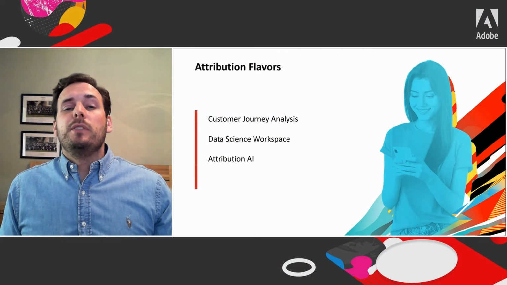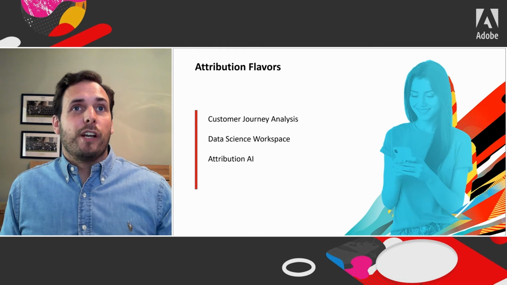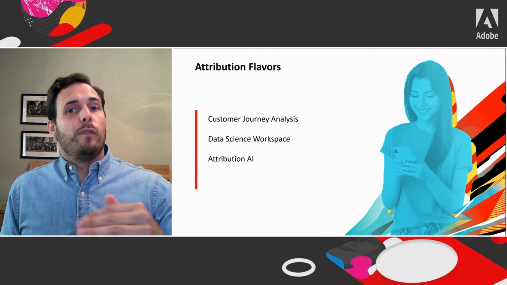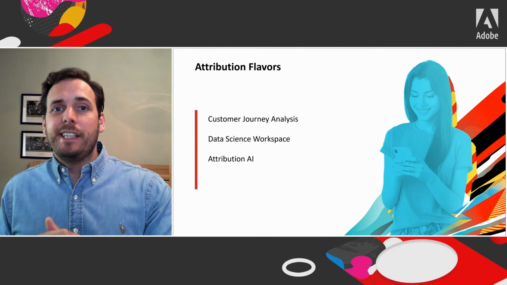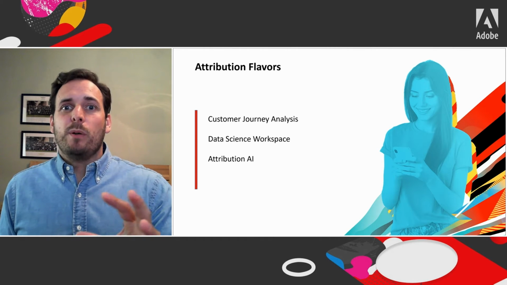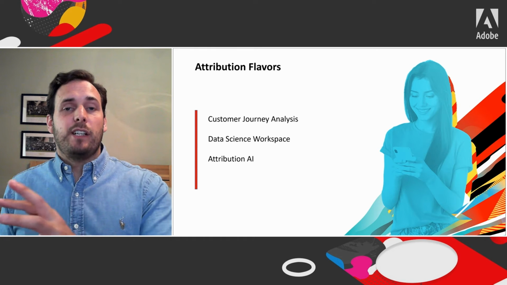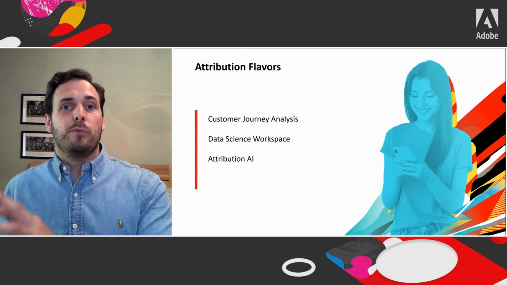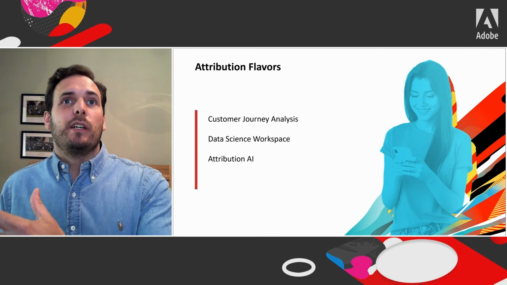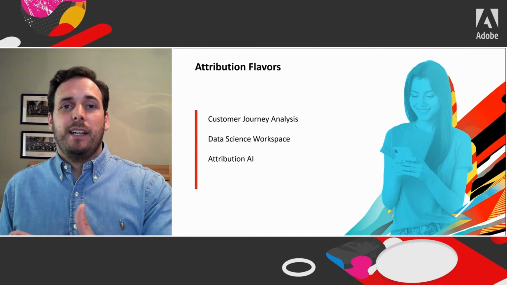So how to know where to start and what to do? Yeah, sure. So I'll bring up another slide. So in AEP, really, there are 3 main places where we can run attribution modeling. We have CJA, which is Customer Journey Analytics. So this is Adobe's new 360-degree view of the customer. In here, you can run all of your models based on the data which you have inside it. I suppose it's quite black box in the sense that you pick a number of attribution points or models that you want to run, and out pops a report. It's really good for very quick analysis.